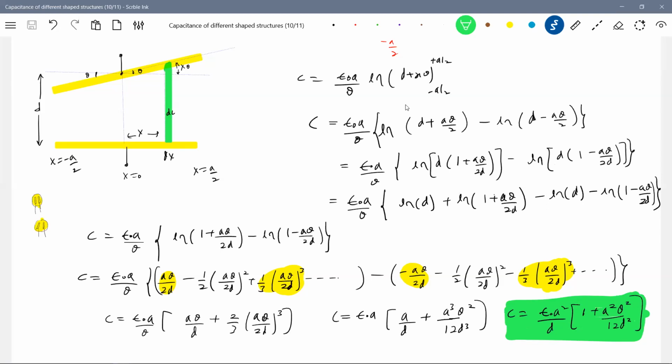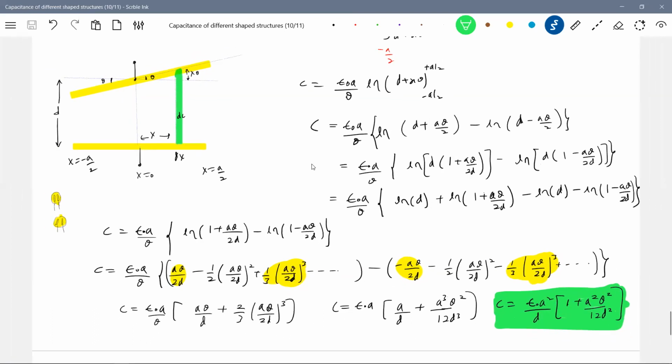See, exams can be of any kind. The questions they ask are not in our hands. If a slight inclination comes, it will be theta. You have to substitute theta in radians here, not degrees. Theta should be in radians. Okay, these are all some problems I have brought on.